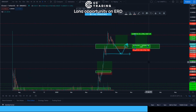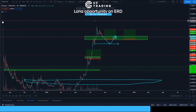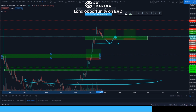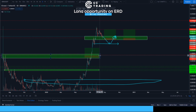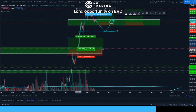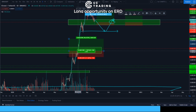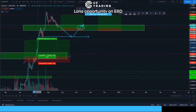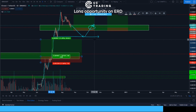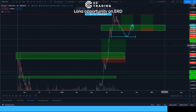If those two options fail, then yes, I will go all the way back to this trade, which I still think is quite possible, and it's probably going to happen. This is going to be our buy area. In this case, the stop loss will be a little bit higher as well. Stop loss is going to be all about there. It's going to be about 20%. Let me just put it in the middle of the area, sorry. It's going to be less than 20%, about 17%, and I will be aiming all the way up here, which is about a 71 or 72% gain on the chart, right? So it is quite a nice trade.